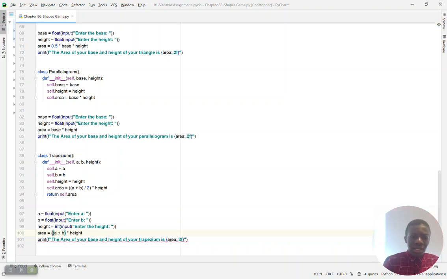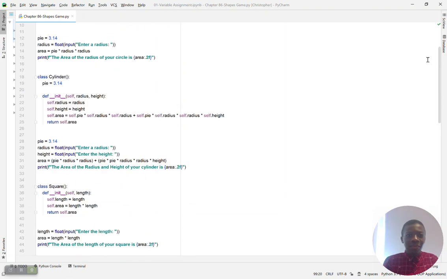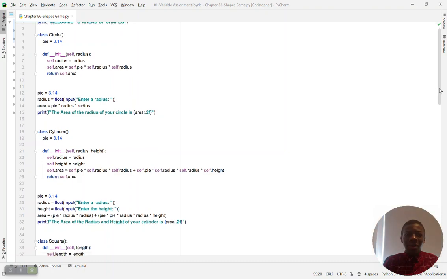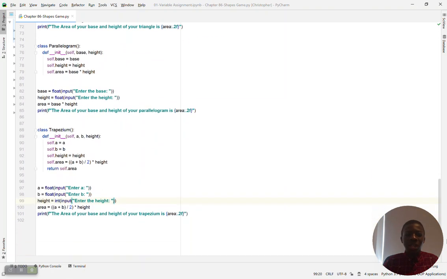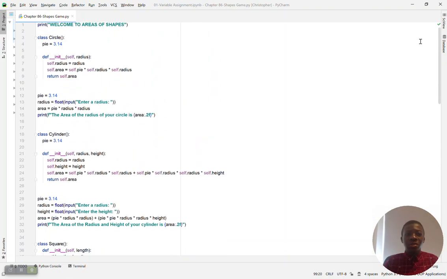And this was simply a code I did all by myself. That's why I'm explaining it like that. So 3.14, float input, enter radius, is just simply that. If you want to have a copy of the code, you can't have it directly, but you can do that through watching this video with careful consideration.